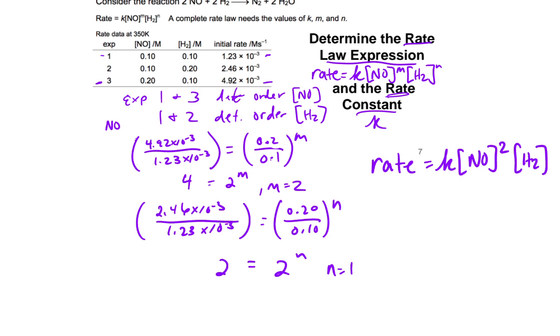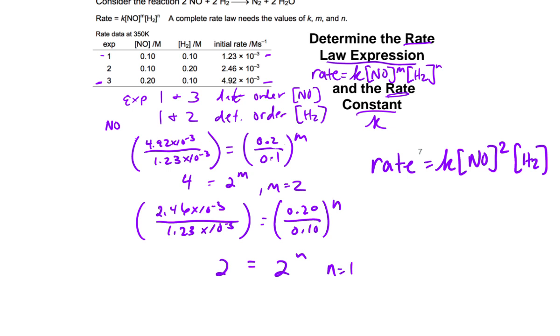Everyone okay with that? Yeah. So the coefficients do not necessarily matter. Stoichiometry does not matter for these types of problems. If we're just asked for the rate law expression and not the constant, we don't need to solve for K, right? Correct. So if you just need the rate law expression, you do not need to solve for K, only if it's explicitly stated that you need K.